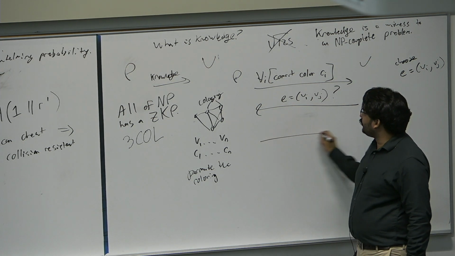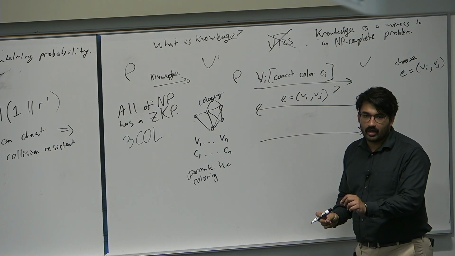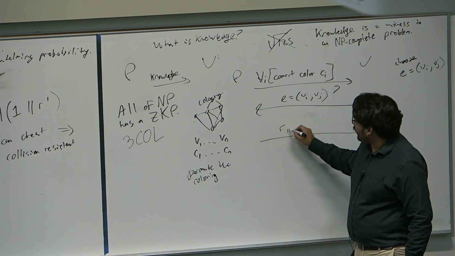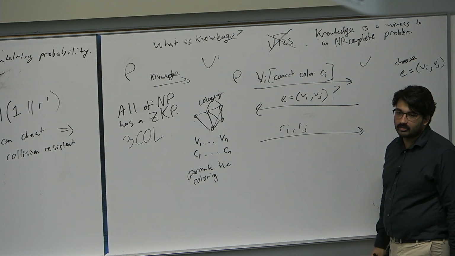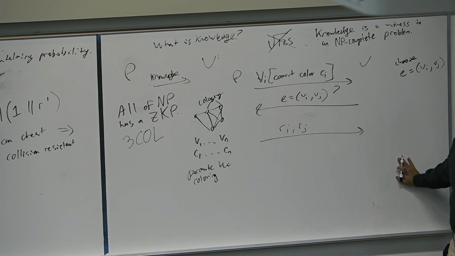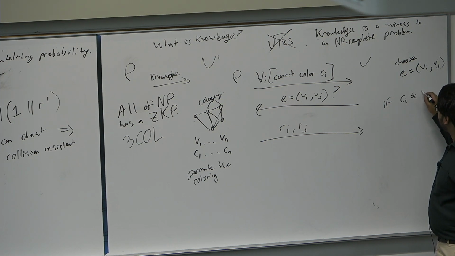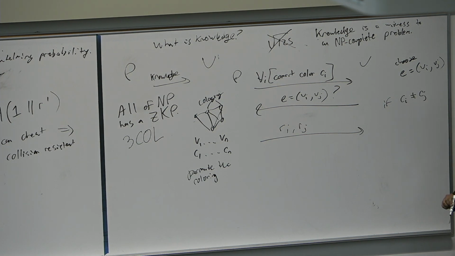The prover is going to open the commitments for specifically and only those 2 edges. It's going to reveal Ri and Rj, which are the randomness for Ci and Cj, if it sends the hash over for those. So now the verifier knows a permutation of the coloring for just these 2 edges. So if the coloring Ci does not equal Cj, what do we know must be true? Yeah, these are different colors in the coloring.